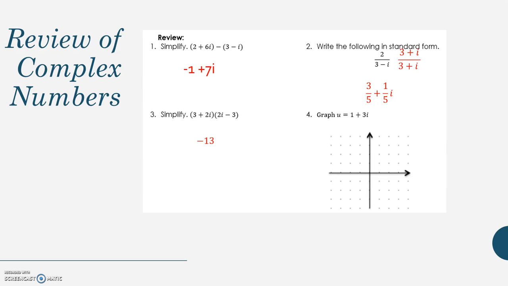And then for number 4, we went ahead and graphed it. Keep in mind that this is your real number system, that's the x-axis here, and your complex numbers are the y-axis. If we were to graph 1 plus 3i, we'd go over 1 on the real numbers and then up 3i on the other one. I realize this is over at 2 plus 3i, so it should actually be over here. I can't get this to edit right now, so just know it should be over 1.